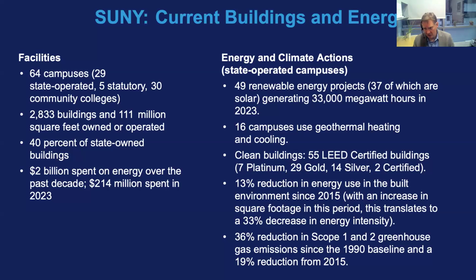Number of clean buildings, and the result of that has been a reduction in energy use in the built environment. For a variety of measuring reasons, we use 2015, so that's a 13% reduction. But if you go back to 1990, looking at our scope 1 and 2, we've had a 36% reduction. Many of our schools have been tracking scope 1, 2, and a portion of 3 for much longer, and have pretty impressive results. So you can all check that out on SciMap. Next slide, please.